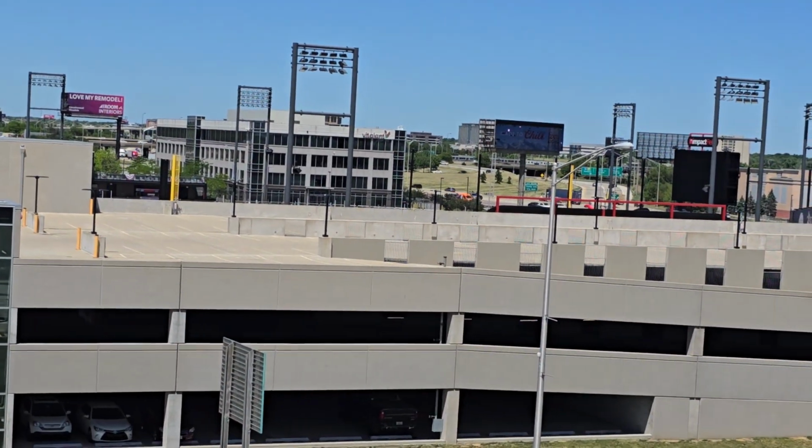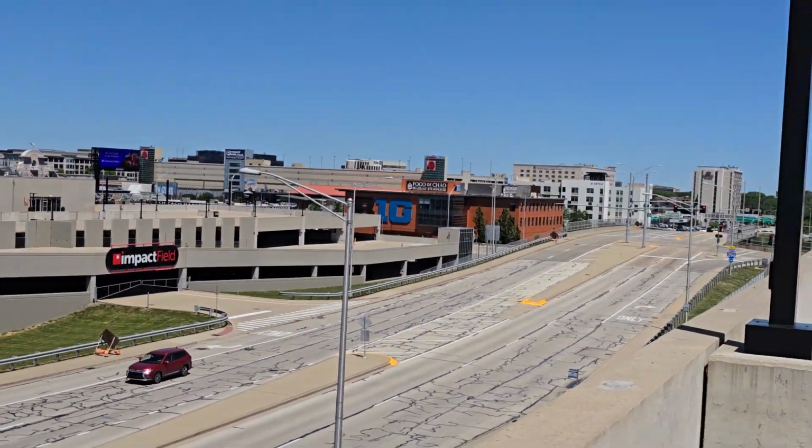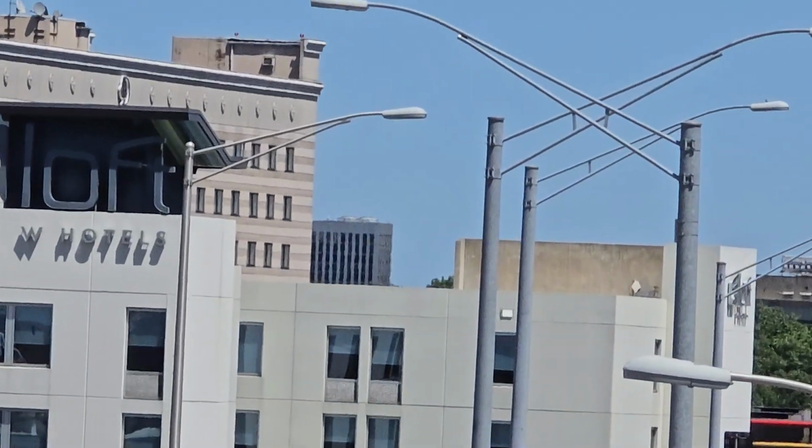I believe the camera capabilities and the zoom are pretty good, folks, and it's clear.